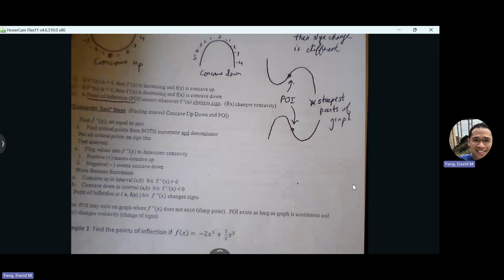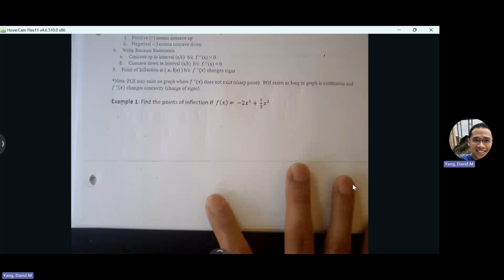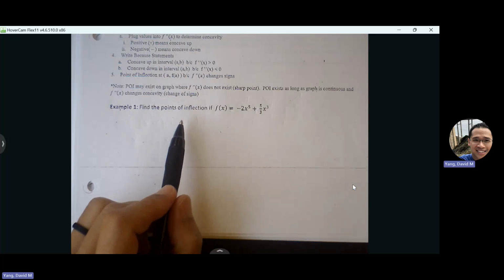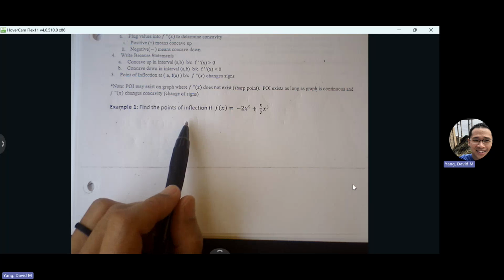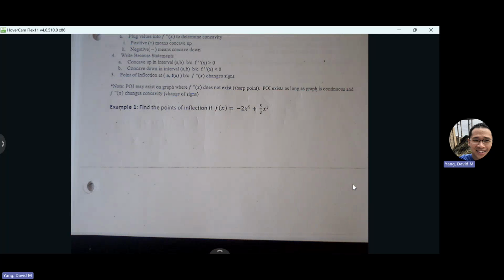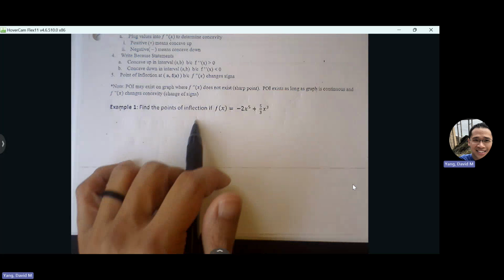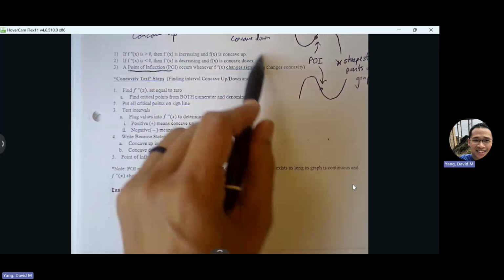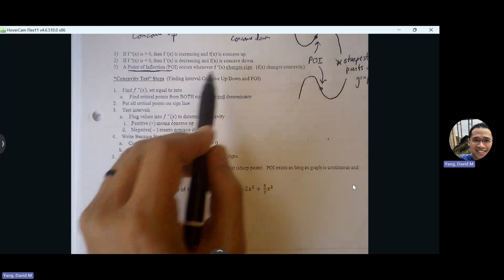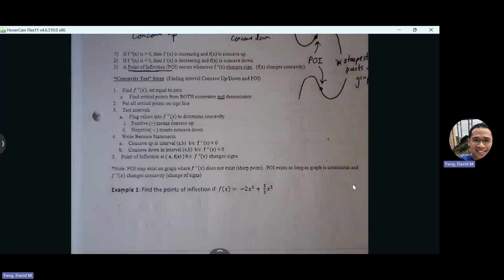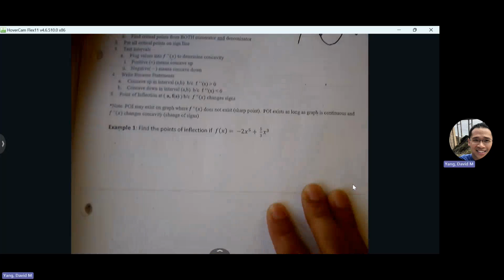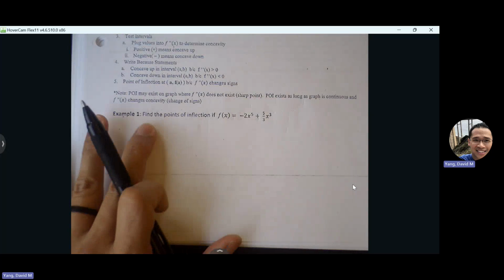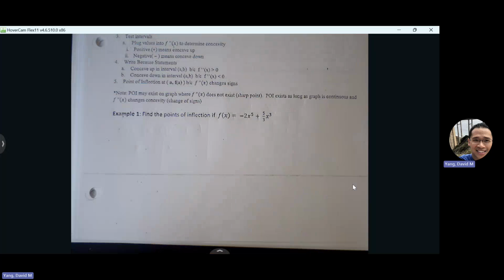Okay, so let me show you what that looks like in terms of our sign line. Imagine what we just did with sign lines for f prime. We're going to do the same thing, but at the f double prime level, we're still going to test critical points. We're still going to test positive and negative, but now positive and negative is going to mean something a little different rather than increase, decrease. Positive and negative will just represent concave up, concave down, and then a change in sign would indicate a point of inflection. So you're going to repeat very much the same procedure as the first derivative test, it's just that now you're doing it at the second derivative level.